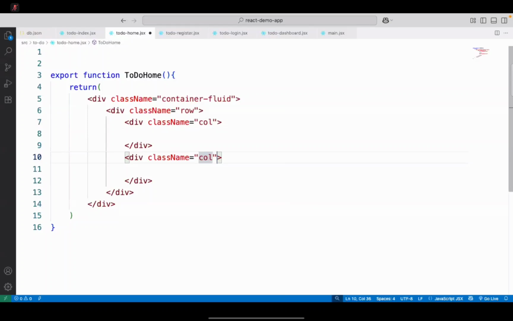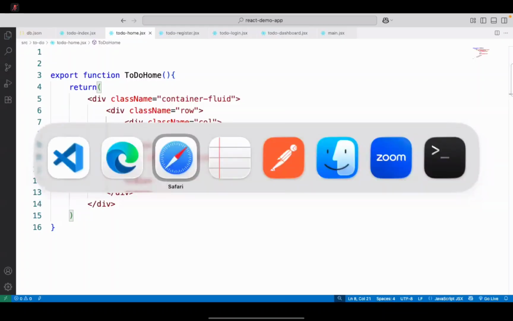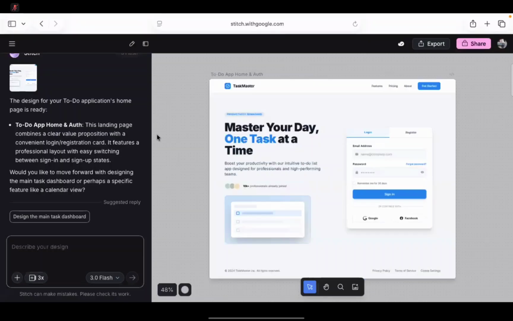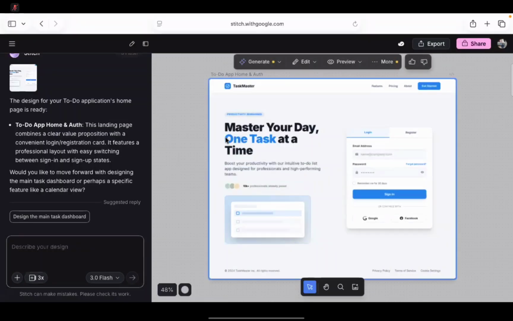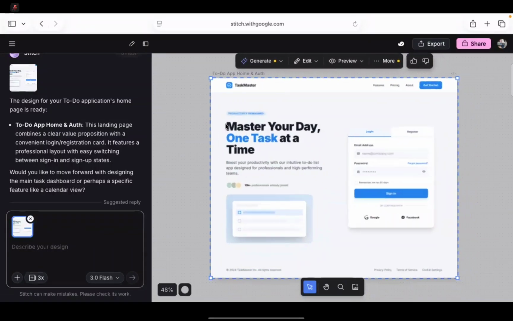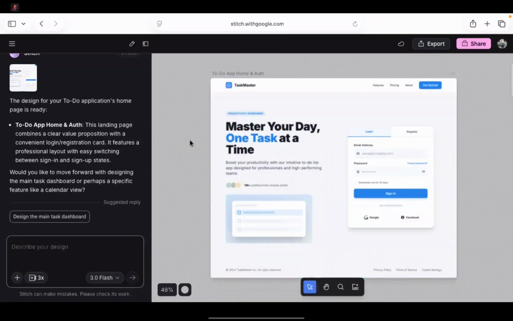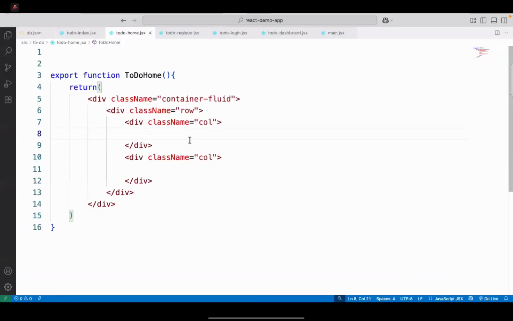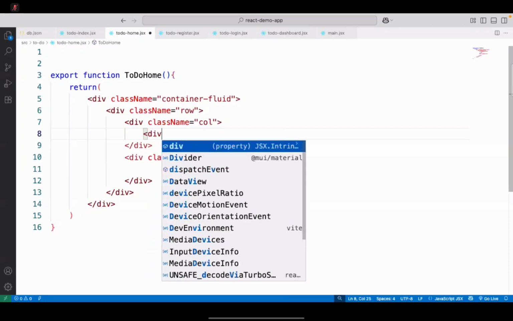Two divisions are there. On the left side, they kept some paragraphs of information. You can see, master your day, 1 task at a time. They have this design. So here I will put a simple div.